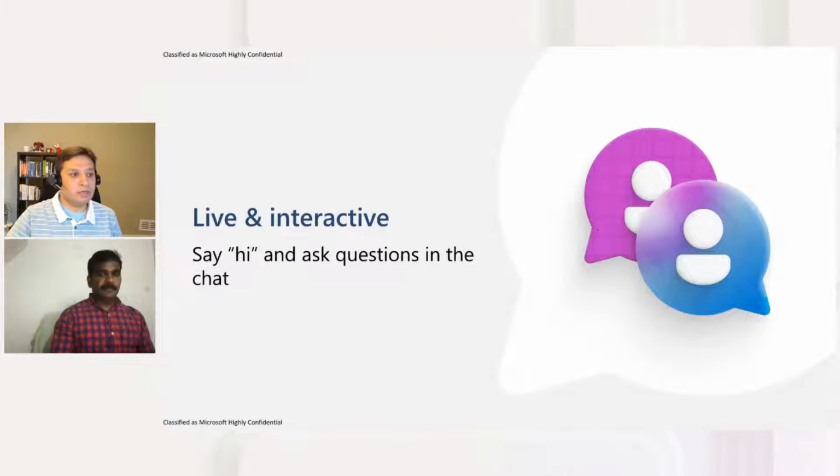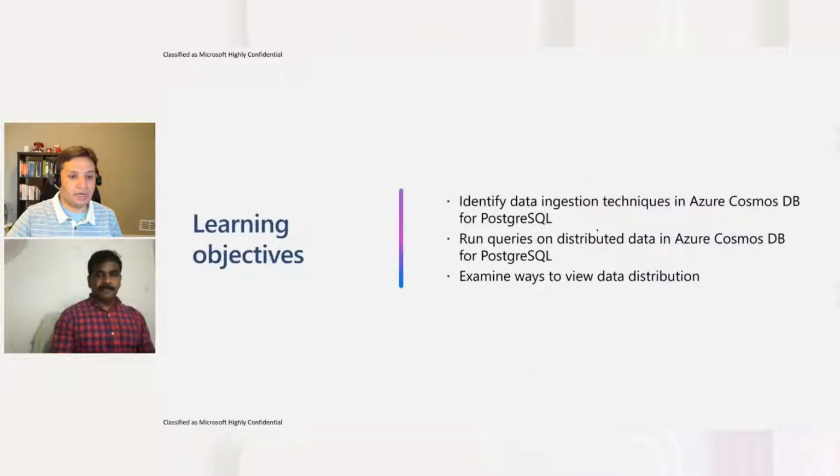Okay. So let's go ahead and start with the learning objectives over here. It's going to be a pretty straightforward session. I believe some of us on this call have already got some experience working on Azure Cosmos DB for Postgres. It's our relational database offering where you can use a relational database for horizontally sharding the data, and essentially make a relational Postgres work like a Cassandra or a Mongo, with the data distributed across multiple nodes.